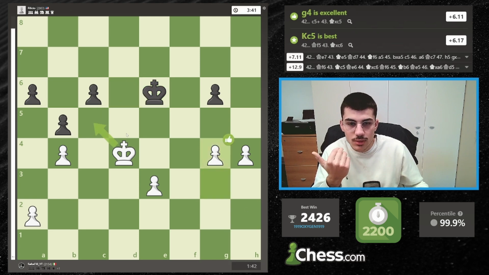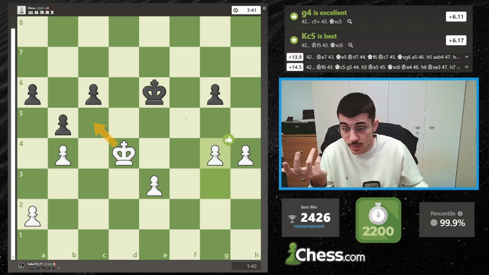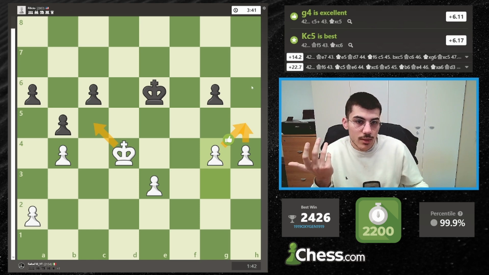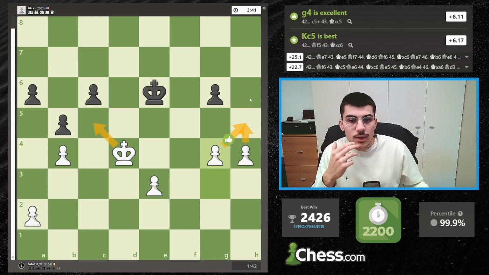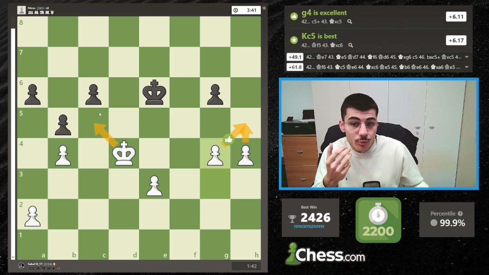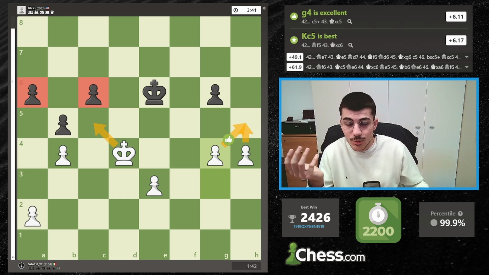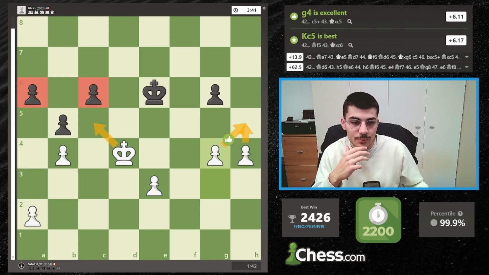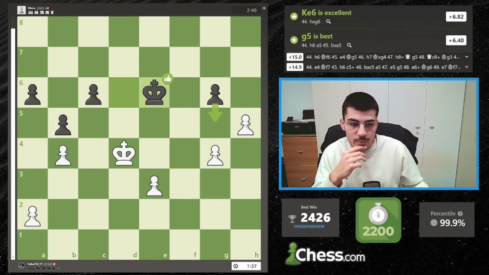Now, the best move, according to Stockfish, was to play this. It doesn't really matter, because we can make a passed pawn. We use this pawn as a decoy, so our opponent has to win it if he doesn't want us to make a queen. And in the meanwhile, we can win all the pawns and make a queen on this side instead. We don't need to make a queen with this. We just need to use this in order to win everything. So we just make a passed pawn.